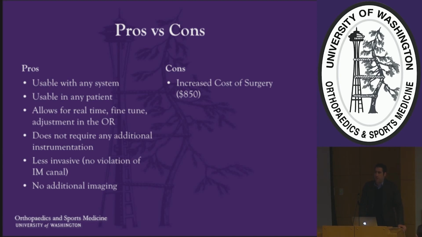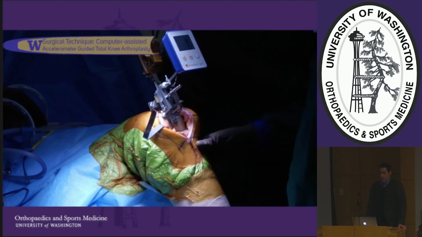It's less invasive, so there's less blood loss. You don't violate the intramedullary canal. There's a less emboli burden. And it doesn't require any additional imaging, which some of the other technologies we're discussing today do. It does increase the cost of surgery, and in our hospital, it's roughly about $850 additional per case where we use the accelerometry-based navigation. This is a video of how this works.